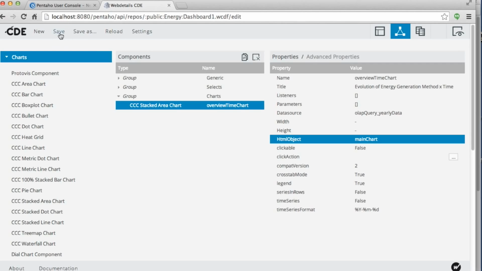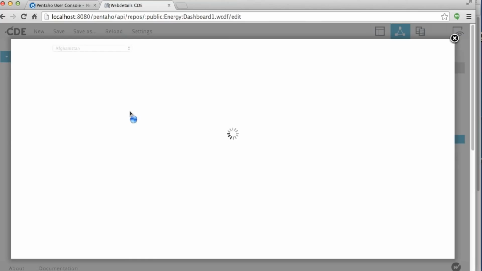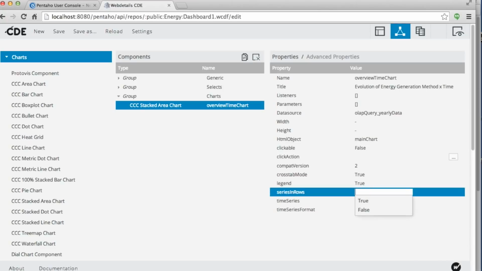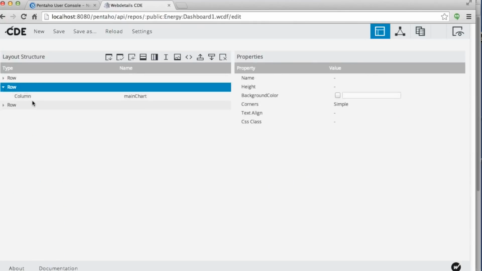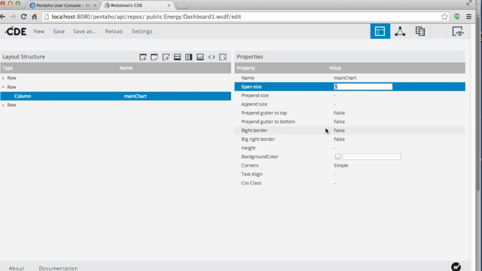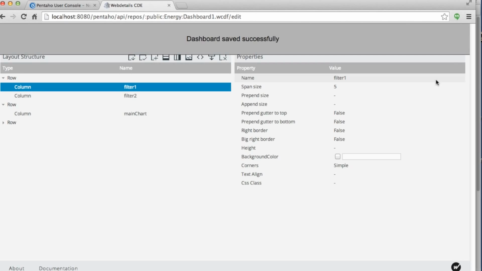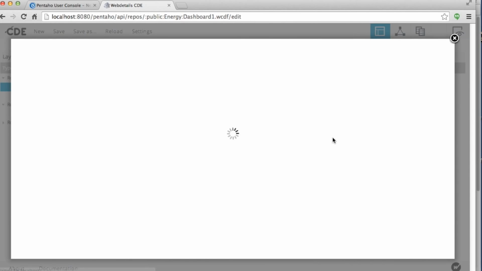Okay, in the first stage we have one. Let's just have a quick look. You will see that everything is going to be on top. We have the title. We don't have anything so far. So let's just fix a few things. It's a crosstab mode, yes. See, time series, this is true. Okay. One more thing, I need to select here on my columns what is the size of the chart, and this is based on 24 columns. For now, we're going to show you something very interesting. But now we have 24 columns, and let's just do a quick preview.